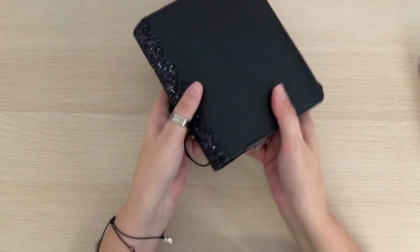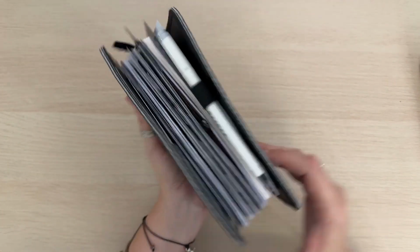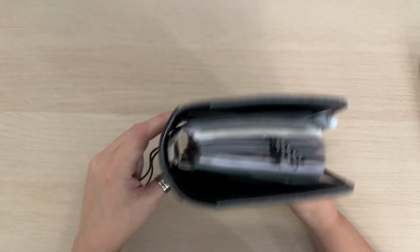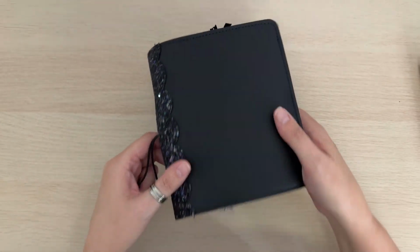it's back in a personal wide cover. As you can see, it's really thin right now. I've got a ton of room here that I can play with. So I'm really looking forward to chunking this beast up through the month.